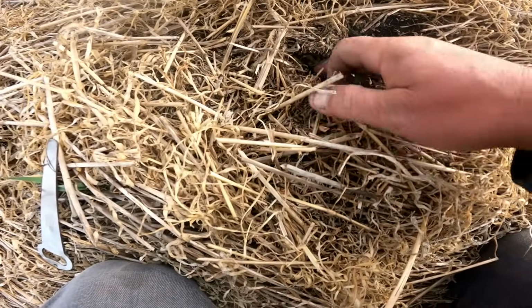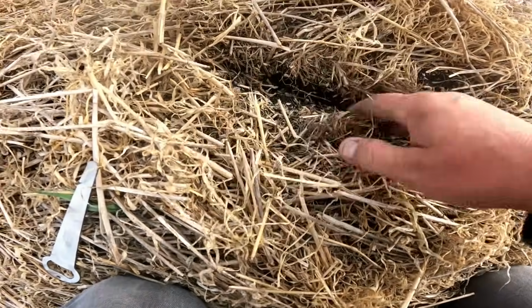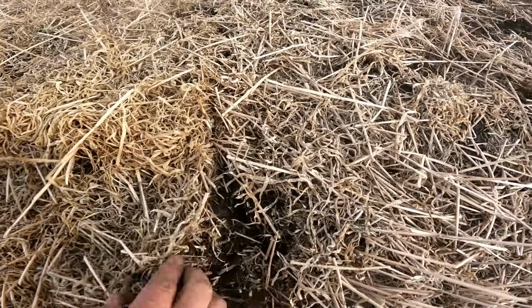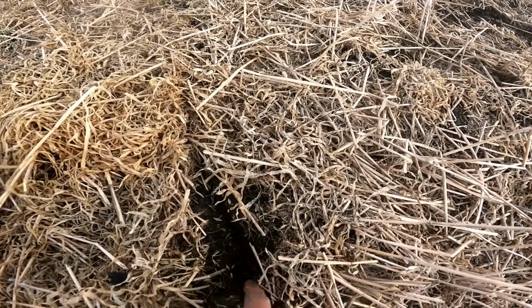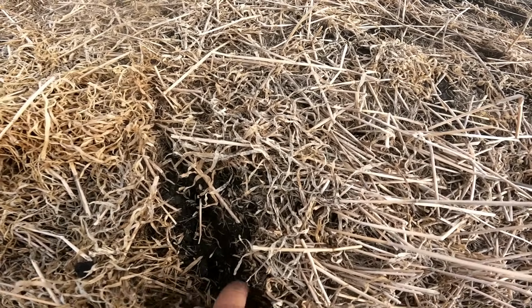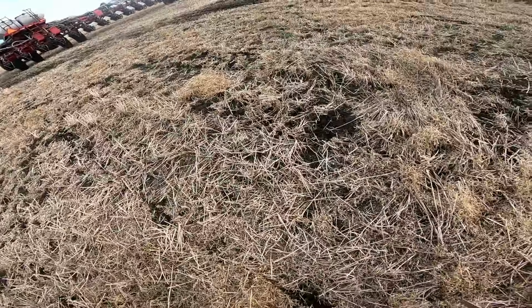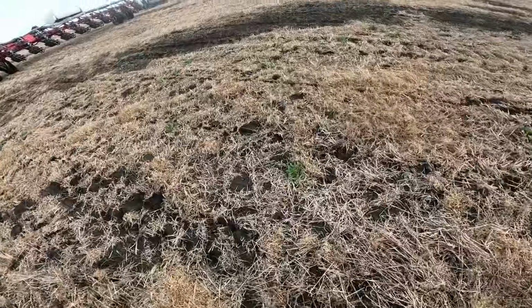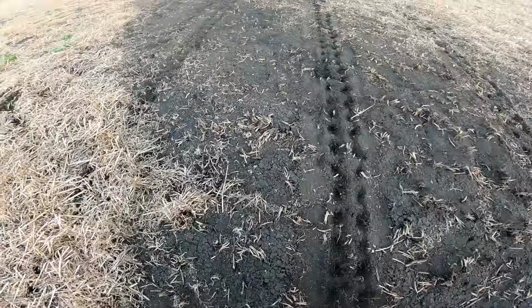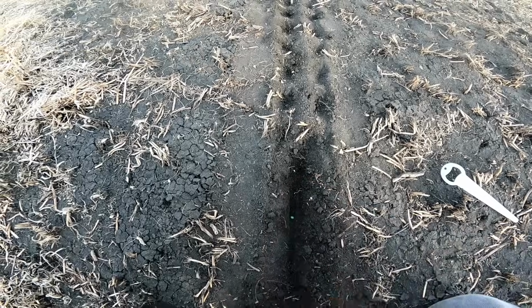Now are those beans? It's still cutting in there nicely. I do think I'm going to end up going a little bit deeper though. If I knew we were getting rain tomorrow, I would probably leave it, but there is no such thing even in the forecast. Right here, if it was all like this, I also would not be worried, because that's like ideal.